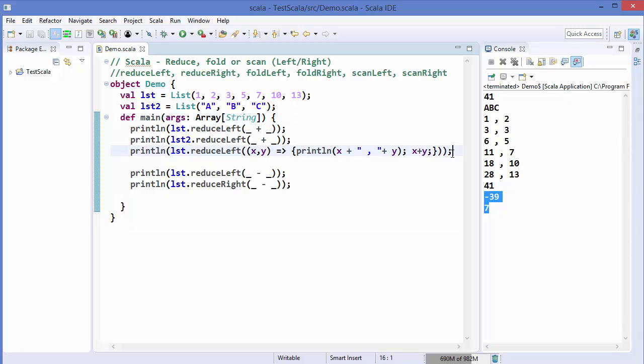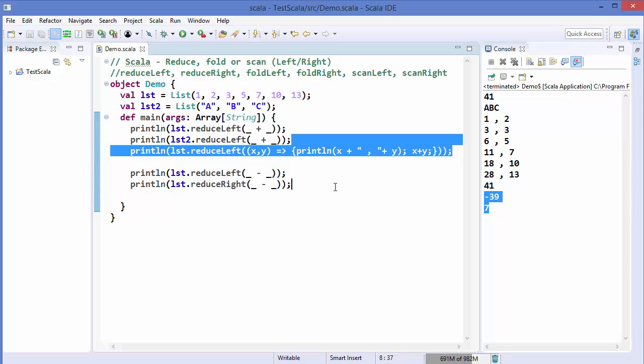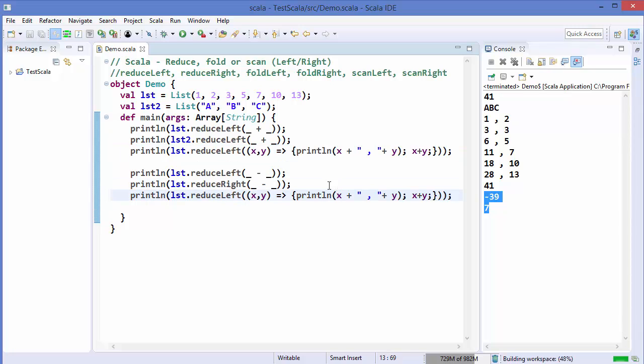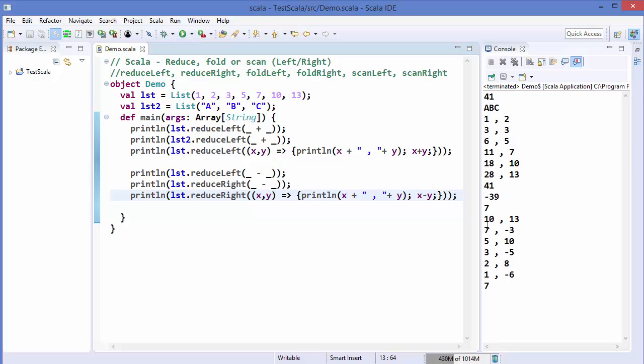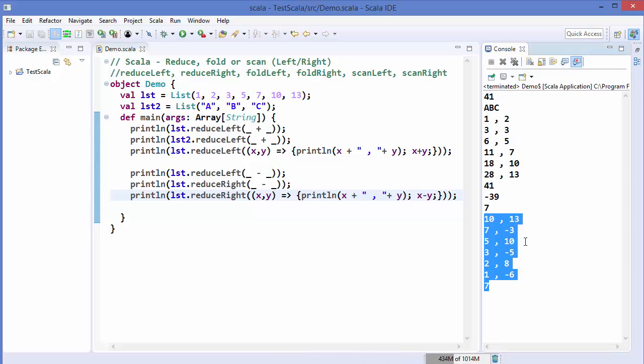We can prove this using our explicit method. Let's say we want to apply the reduceRight method, and instead of plus we write minus here. I'm going to run the code, and now you can see reduceRight is applied like this.